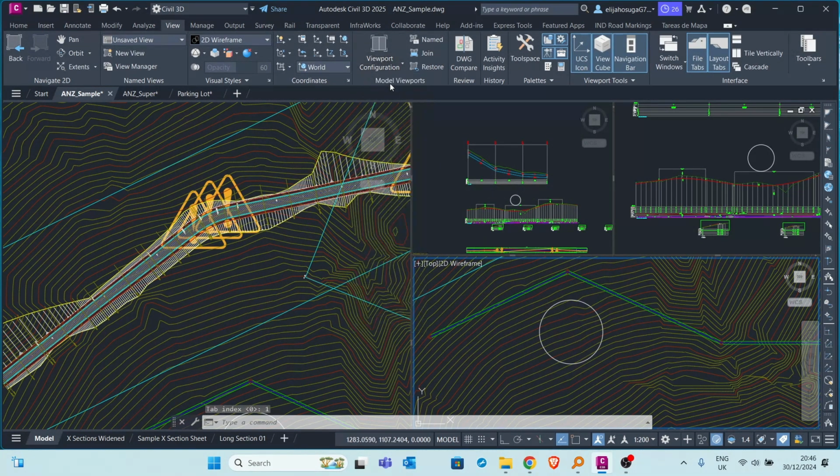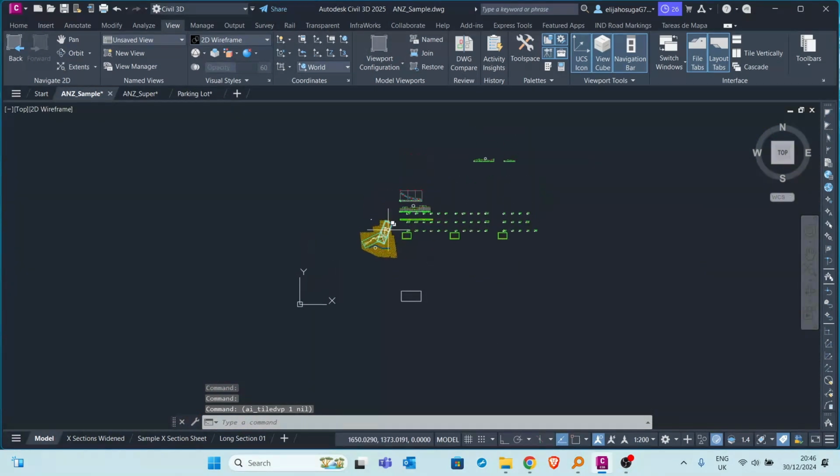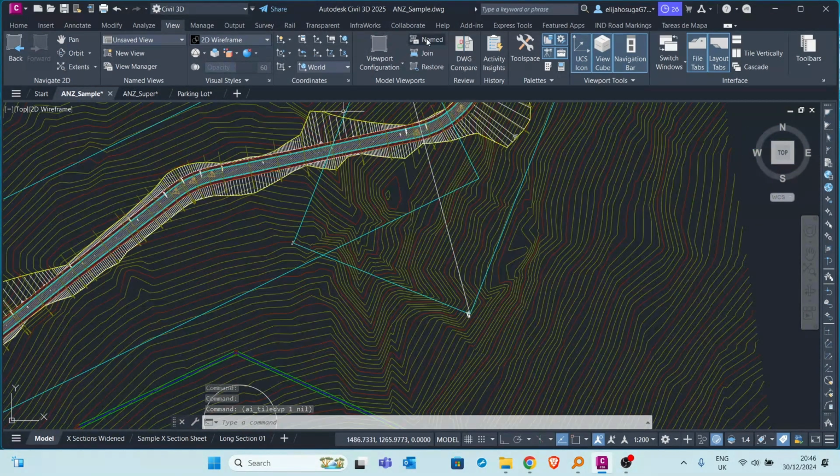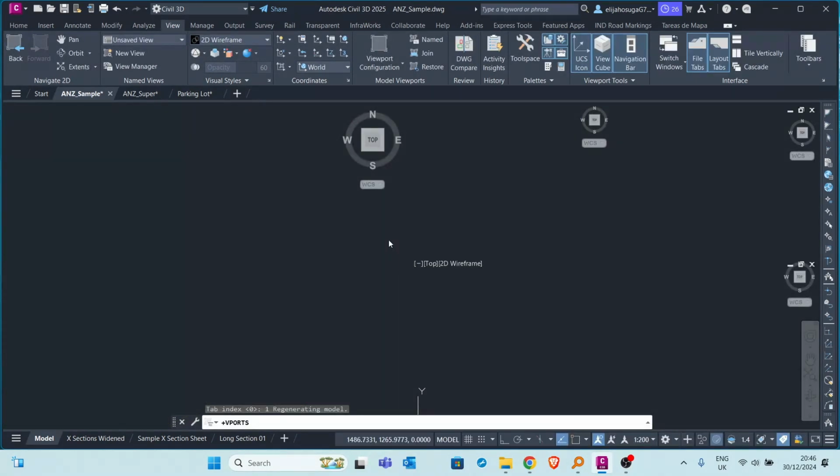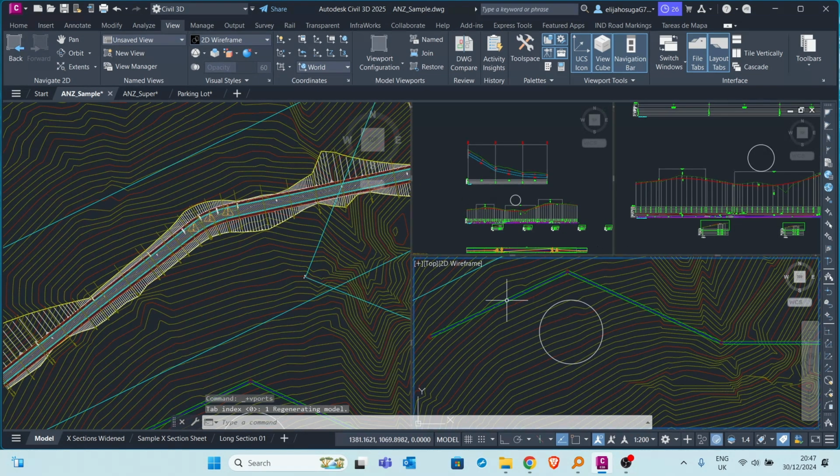And if I go back to a single viewport, anytime I want to access that viewport, I can come here to the named viewports, go to Engineer and click OK. And there we go. Let's wait for the viewports to show up. There are my custom viewports that I already saved. And that's the first tip.